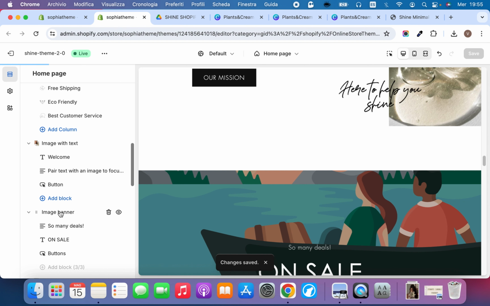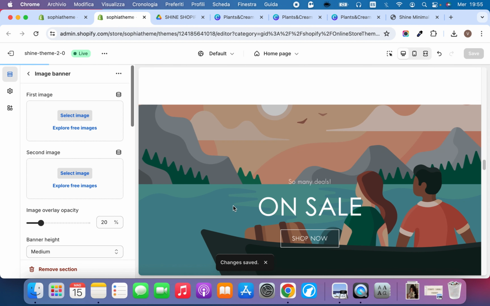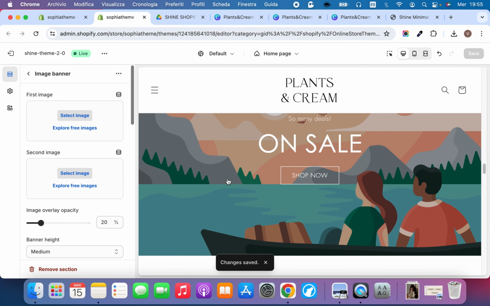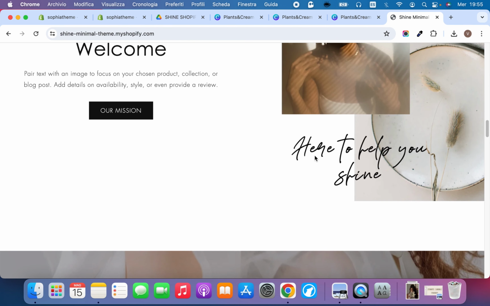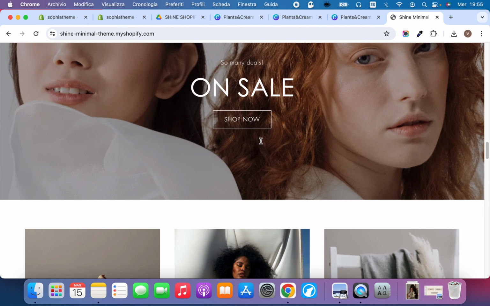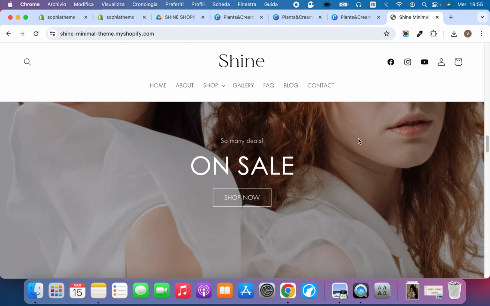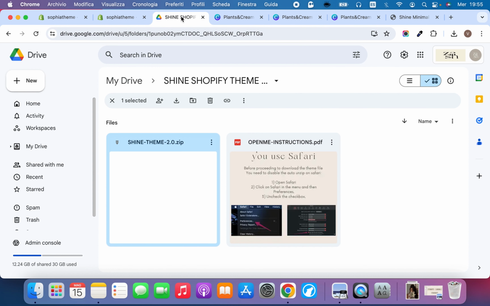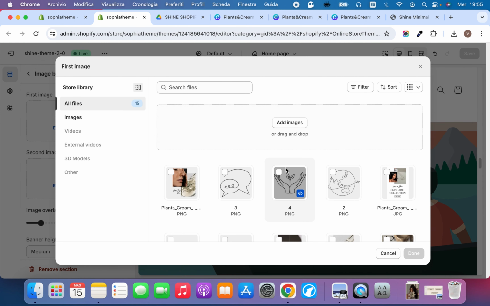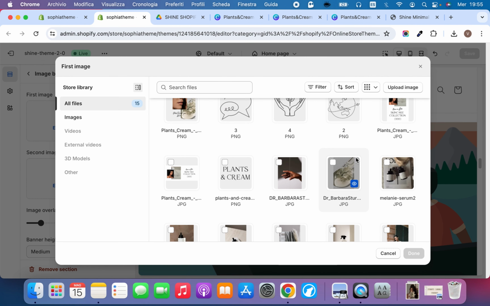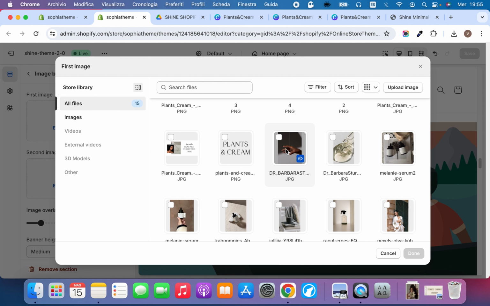Here we have an image banner with a scrolling effect. In the live demo, it was this image, but I want this one.